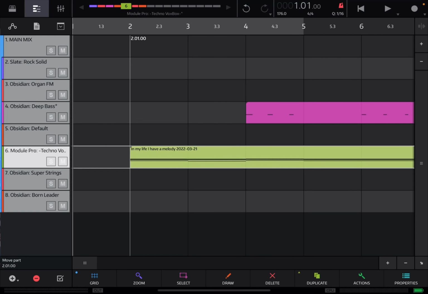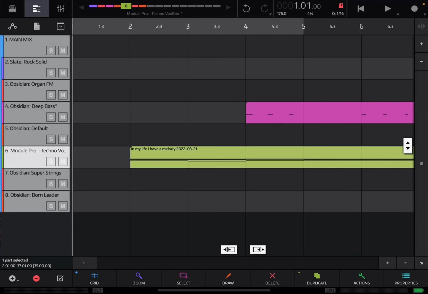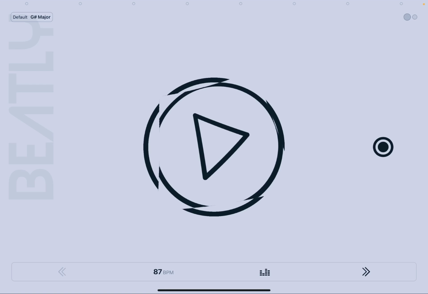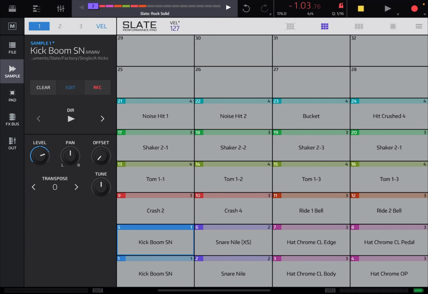Making a drum pattern, it's all about creativity. If you want to play directly on your drum pad, you can certainly do that. You can also draw it out on the MIDI timeline as well. I personally like to play my drum beats, and if I'm trying to get a particular style, I can download a MIDI loop or bring it from an application like Beatly Pro and bring that drum pattern here.